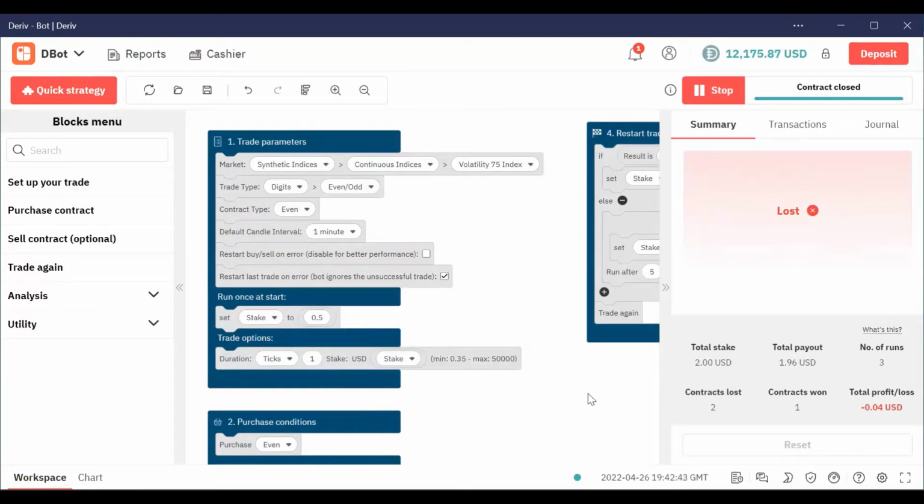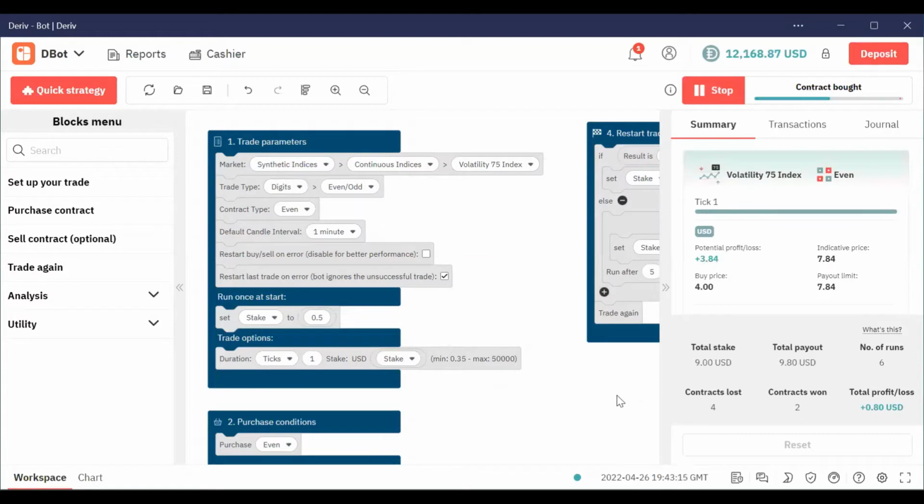But the thing is, let's leave this thing for like 10 minutes to run and see the profit that it would have made. Even if it loses $1, it will keep on trading it. The truth is, if you have up to $100 with this trade, you'll be able to make $10 daily. You know, $10 daily is very, very achievable with this. I've tried it several times, but it seems the market this night is not that okay. And if it is not okay, you just leave the trade.